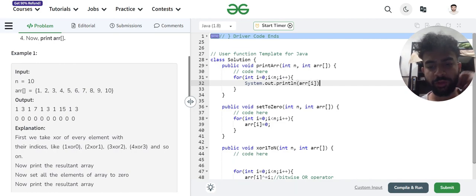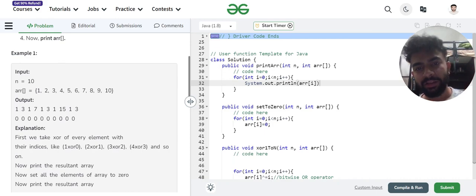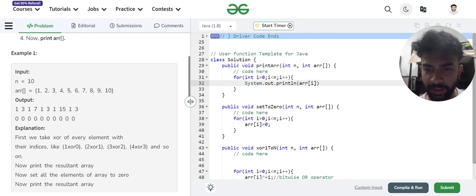Now I have to check whether the spaces are being printed after each and every array element. Yes, we have to print a space after each array element. That is important. Also we have to check whether there is a blank line to print after the loop.